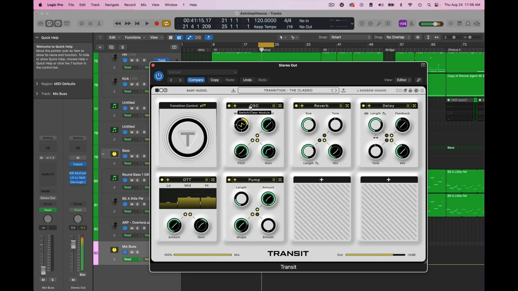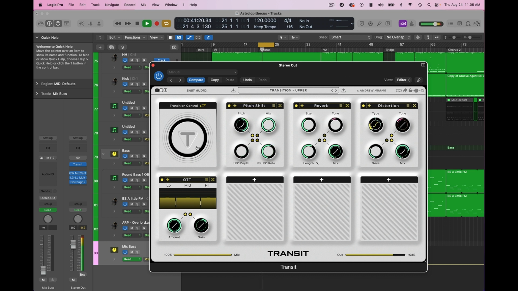So you can use like the oscillator here. So if you don't want to do a noise sweep, you can do a riser. That's so cool. There's just so much you can do here, and then you can randomize things if you want to just get ideas.